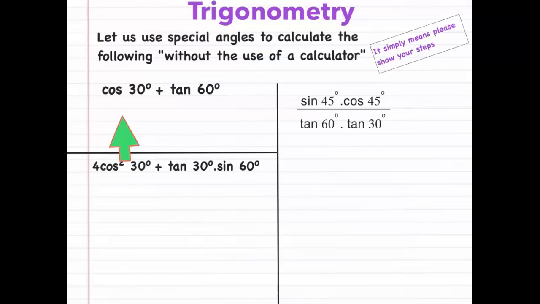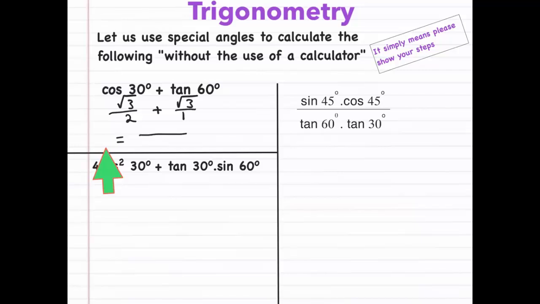So the cosine of 30, I can just type that into my calculator because I don't want to draw those triangles and figure them out. So the cosine of 30 degrees is just the square root of 3 over 2. Okay, and then we add the tangent of 60 degrees. Now the tangent of 60 degrees, if you do that on your calculator, will just be the square root of 3, but we can put it over 1 so that it's also as a fraction.